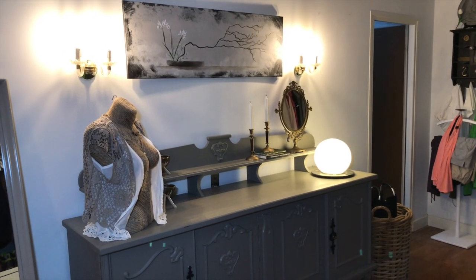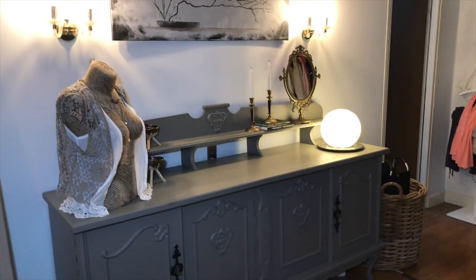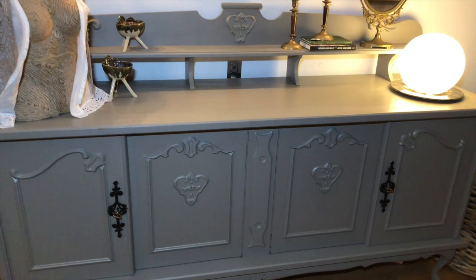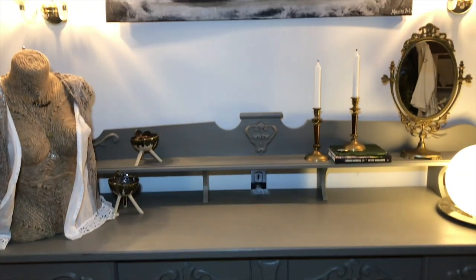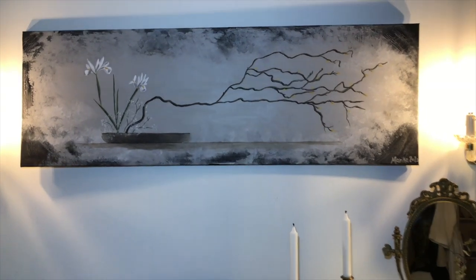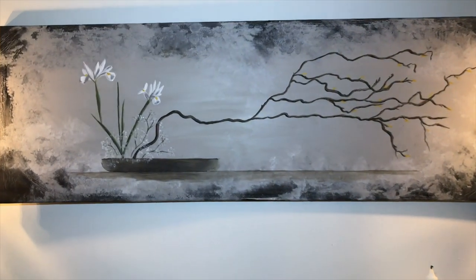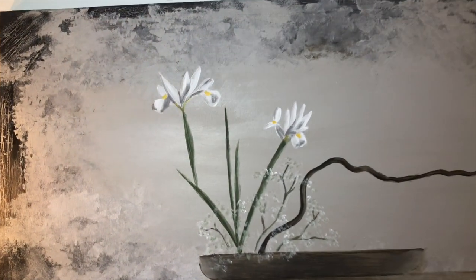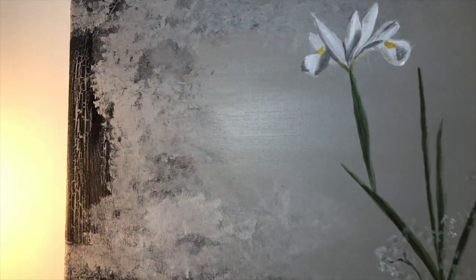And here it is, hanging above the credenza that I made over in my previous video. Go and check that out if you haven't already. Look at this, I think it's a perfect place for it, made for this place. And you can see the crackle effect here, very subtle, but it's there.